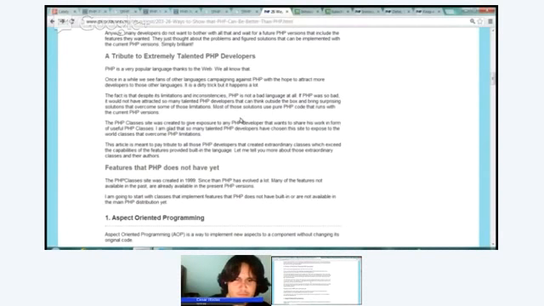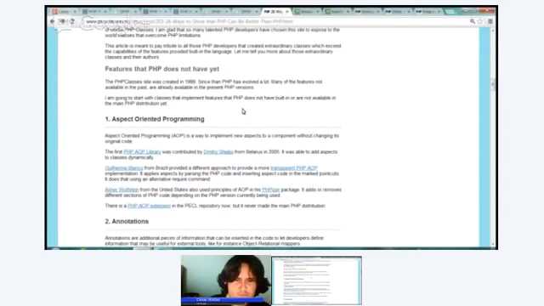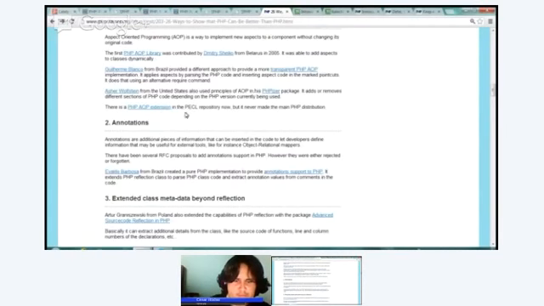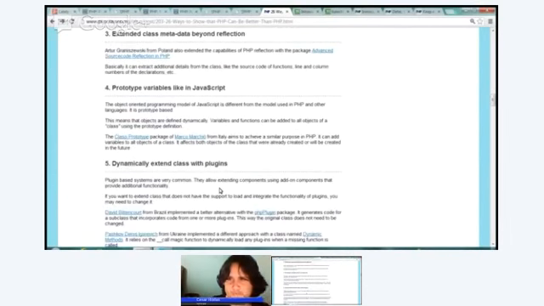I divided them into 26 categories for all sorts of purposes, such as aspect-oriented programming, annotations, and prototypes, things that probably only exist in other languages, but they are trying to emulate them in PHP.